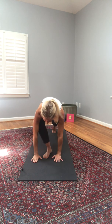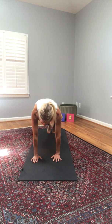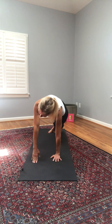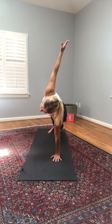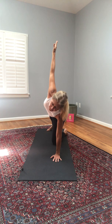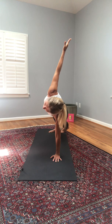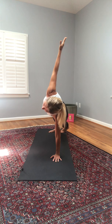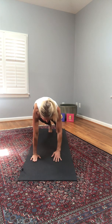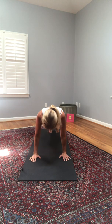Okay, let's reach down now, stepping back into high plank. So at this point, we can either do side plank, which is we're stacking our legs and raising our right arm. So we're turning to the right. Or we can drop our left knee for modified side plank. So just see what your body needs or is up for today. Okay, let's lower that right arm into high plank. Shifting forward, low plank, high plank, and downward dog.